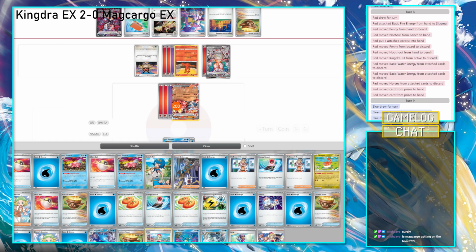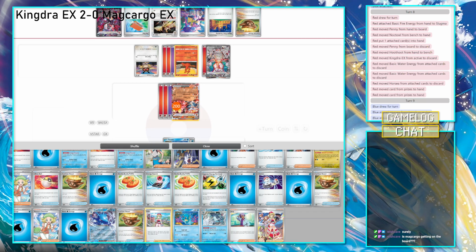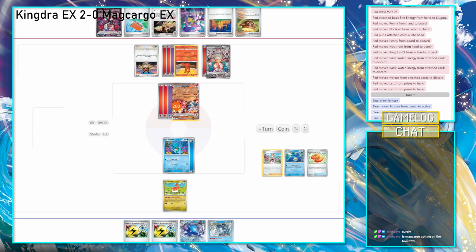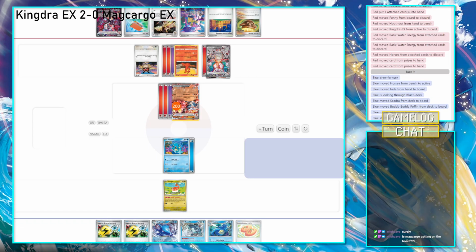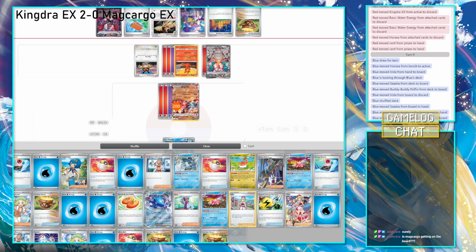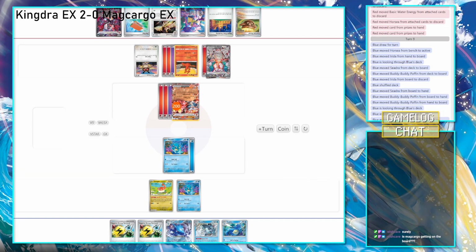And then what item do I want here? This is actually tragic. I don't think I have anything because I can't set up KINGDRA fast enough before it gets knocked out again. So I might use Buddy Buddy Poffin again to shuffle the deck. Closest thing I can do, use Buddy Buddy Poffin so that I can put another Horsey back onto here. And I don't think there's anything else I really want from here. I guess Tatsugiri, but bench space is very crucial for this deck. So actually we do want to shuffle here.